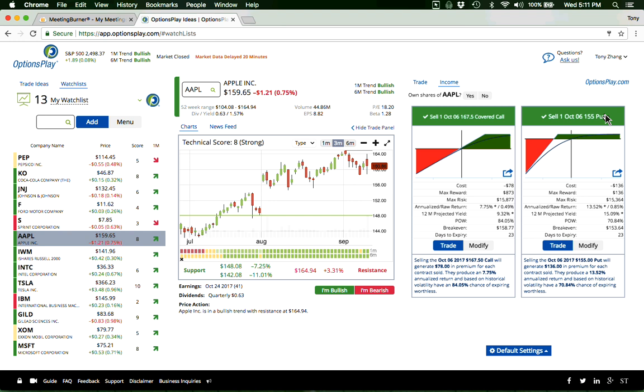But if you want to do a covered strangle, you can use this tool exactly for that, selling that cover call and that short put at the same time, doubling your yield, or more than doubling your yield, because you're getting a 7.75% yield on the cover call, a 13.5% yield on the put, combined yield of roughly a little over 21%. So if you want to do both, absolutely, this is a popular strategy for more advanced traders that want to buy more of this stuff.